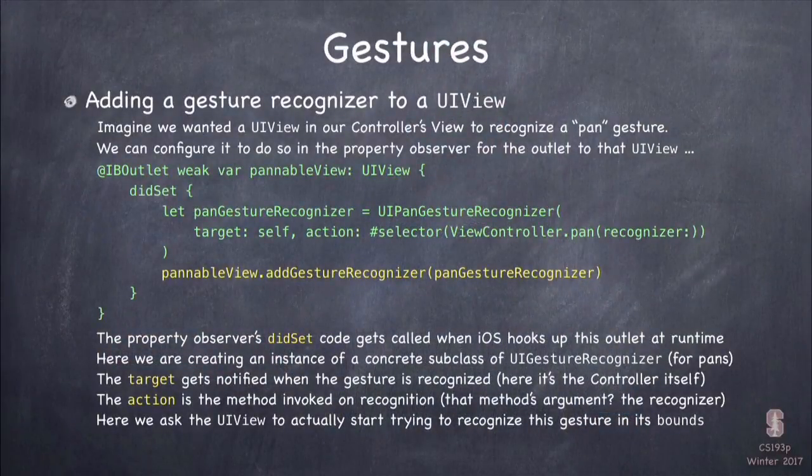Now I've got a gesture recognizer for panning. I just add it to the view. Only views are capable of recognizing gestures. If you have a gesture recognizer, the only add gesture recognizer method in the entire UIKit is in UIView, so you have to send it to UIView or a subclass of UIView. All right, so now let's talk about the handling. This code adds the handler so that the view is going to start looking for pan gestures. And then when it finds them, it's going to start calling this pan recognizer.